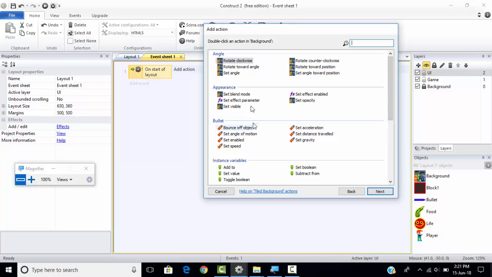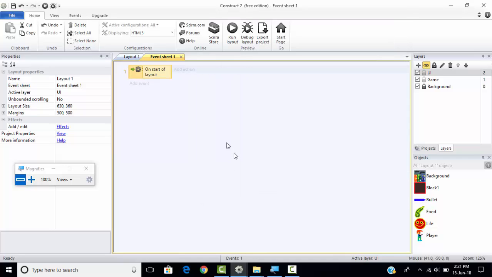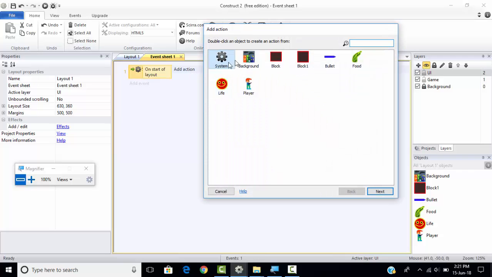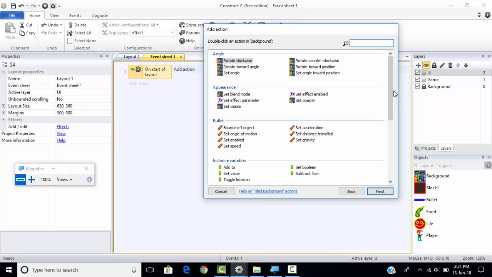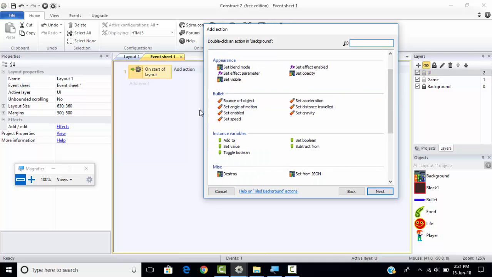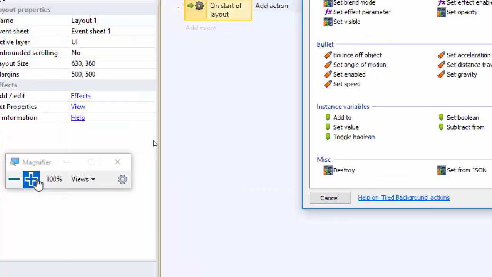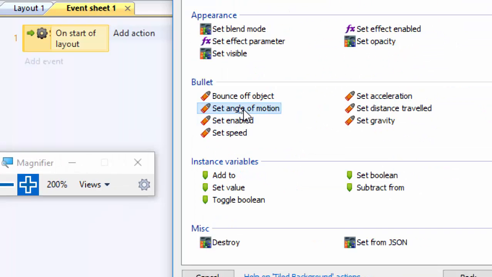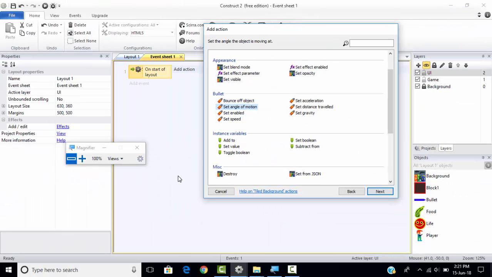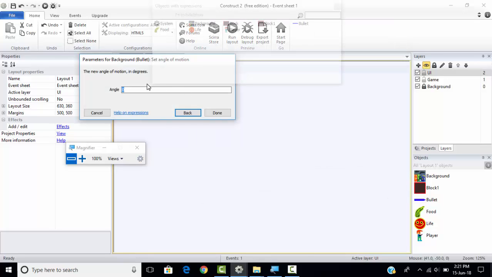So click on add action, then select the background and click on next, and then go to the bullet area, this one, and select set angle of motion. Then click on next, and then set it equal to 180 degrees, which means that on the start of layout, your angle should be 180 degrees. It moves to your left hand side.